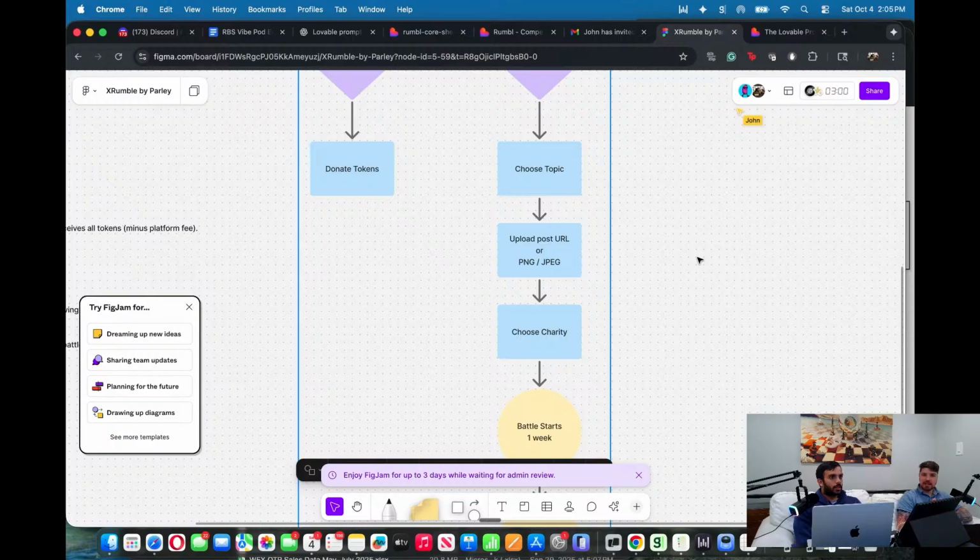I feel like it's going to be either the URL, and if you put the URL in, it'll give you a thumbnail frame around that post, or it'll be a PNG or JPEG. The only thing I'm worried about is the cropping of certain information, or the possibility of altering the information. Because I could throw a screenshot into ChatGPT and say change this word, and it could change it. So the image is not relevant to the post URL. Is that what you're saying? The image is relevant to the post URL.